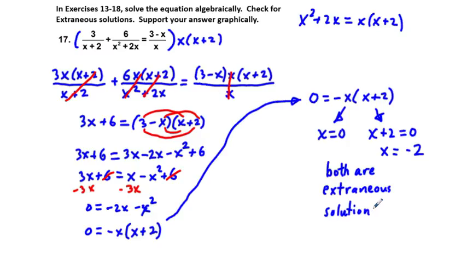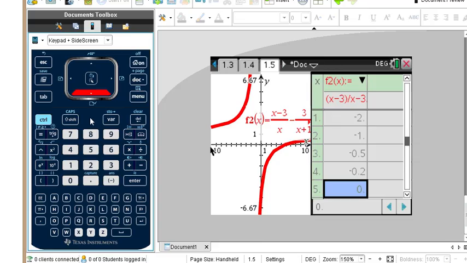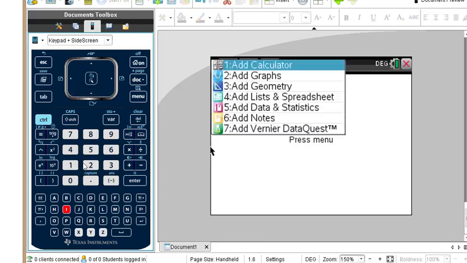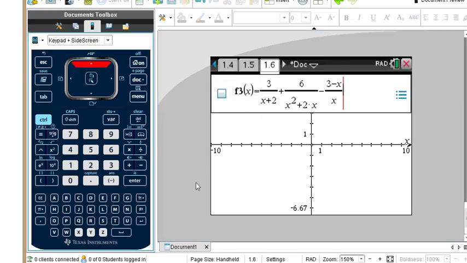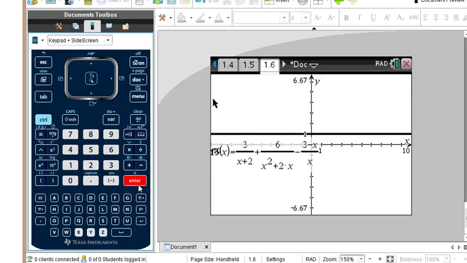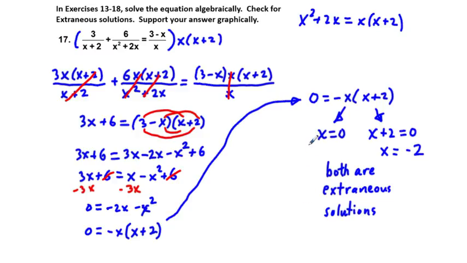And the very last thing we're going to do is check graphically, and we press Control I, add graph, and here we take a look. This is our third equation. Again, solve for 0 on one side. We subtracted this 3x minus x over x to set one side equals 0 and set the other side, replace 0 with f of x. And we get a horizontal line at y equals 1. So that shows no real solutions. So that is a confirmation. So we're going to box these solutions in.